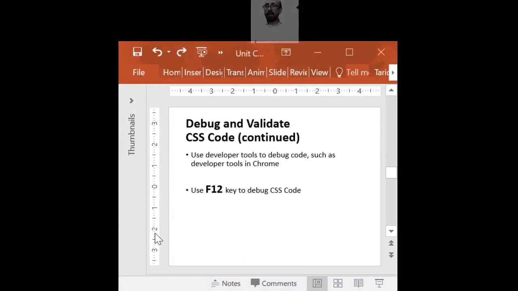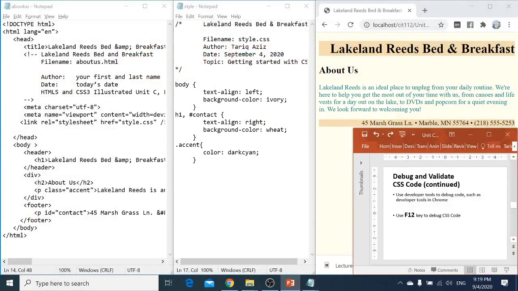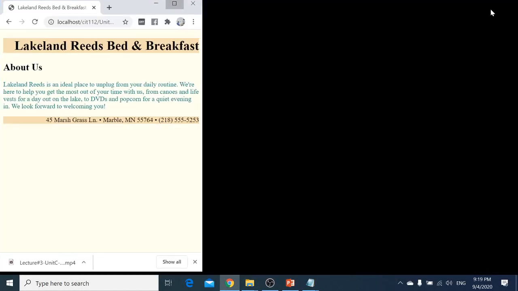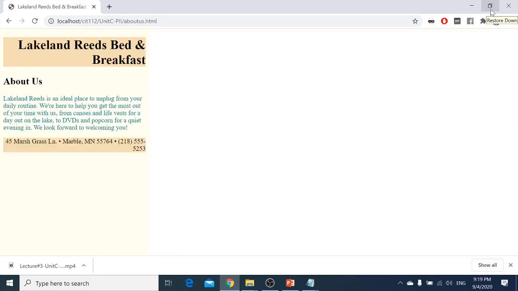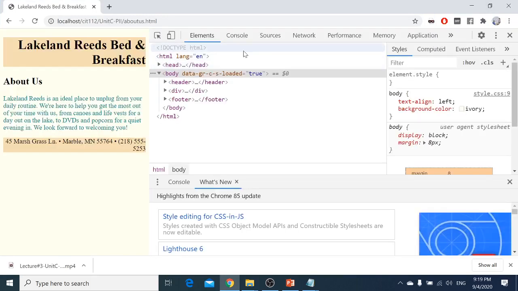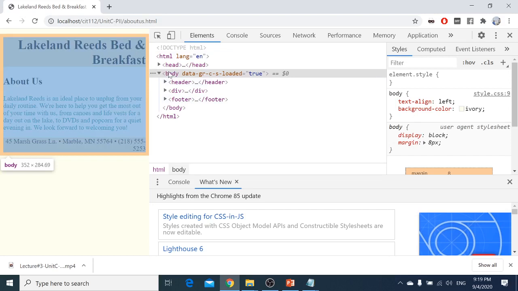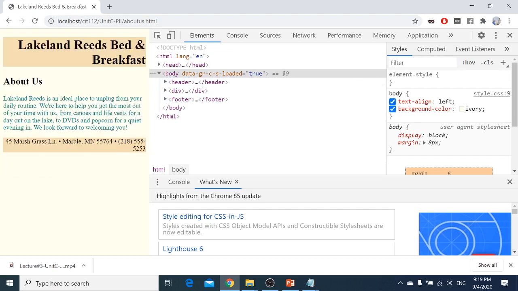We do have the F12 key that is for debugging the CSS code. Let's see that part now. If I am on the page and I press F12, it will bring up the elements, and now I can see all the styles here. If I'm on the body, it says the text alignment is left and the color is ivory.